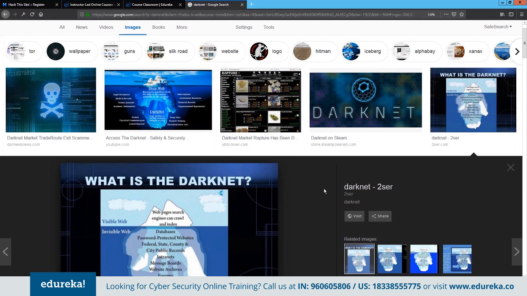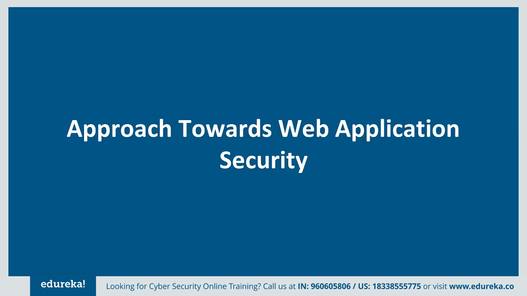I have a network of computers. I have four to five computers connected to this computer, and it's inside an intranet. It's in a LAN, but it is not visible to the search engine and not accessible by the general public. It can be accessed only by the private individual, and it belongs to me. So it is an intranet and it is also called a dark net. Likewise, if I want to share some information with particular people, I can give them information about the site, upload some documents, and share files only with the persons they are intended for. Likewise, your private information is freely available in the invisible network.